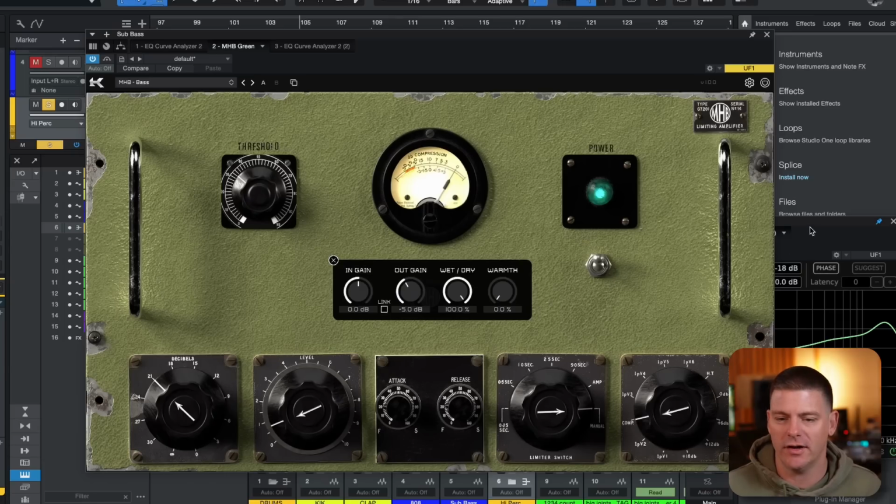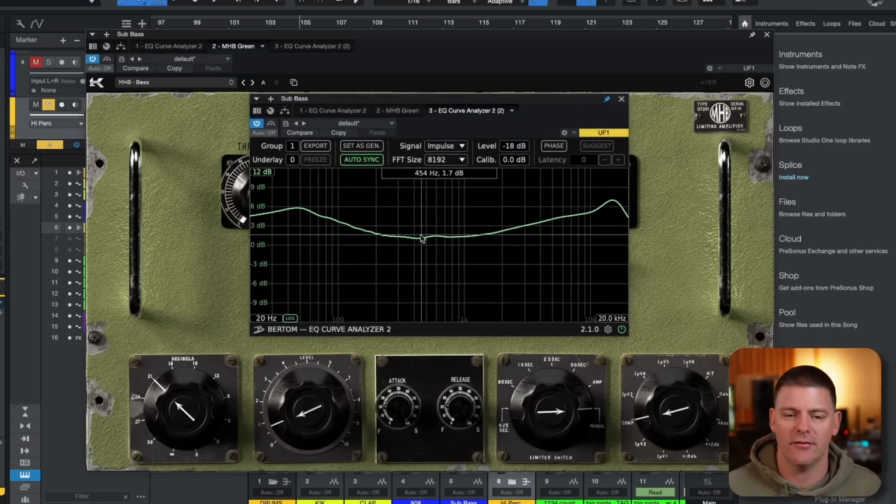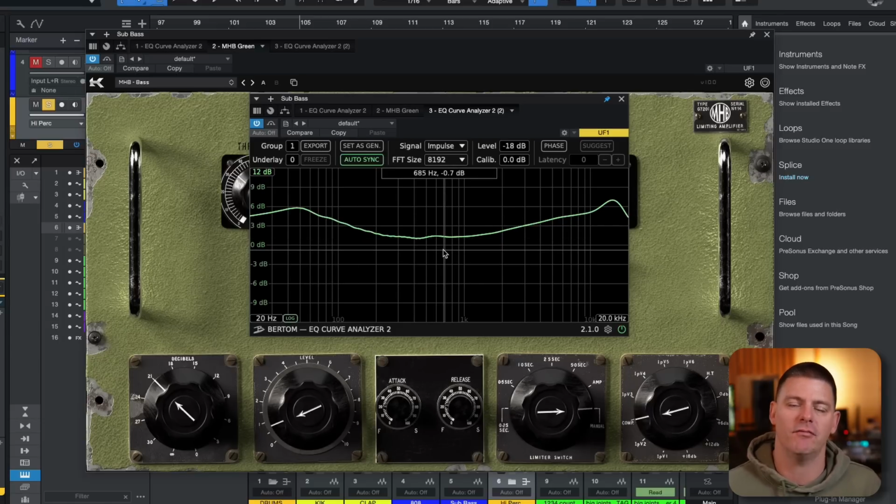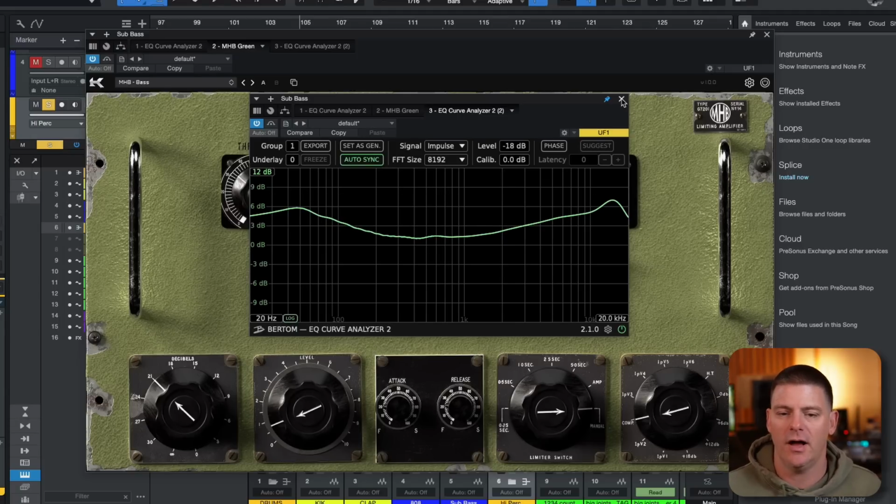As I said, it is a colorful compressor just by turning it on. Look at this curve EQ here. Definitely changing the sound by quite a few dB. But I like what it does to basses. It sounds really good. I haven't found a bass where I thought, oh, I don't really like it on that bass. And I'll show you how you can dial it back if it does change the sound too much. Let me just play this for you guys so you can hear the difference first, and then we'll go into some of the ways I use it on my mixes.